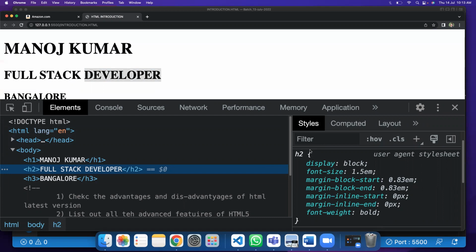Now, is it easy for me or not? If I want to make something look bigger as a heading, I can use heading tags. If I want it to look like a paragraph, I can use a paragraph tag. If I want to make it a link, I can use an anchor tag. Like that, I can do many things. But just imagine I have purchased a car.